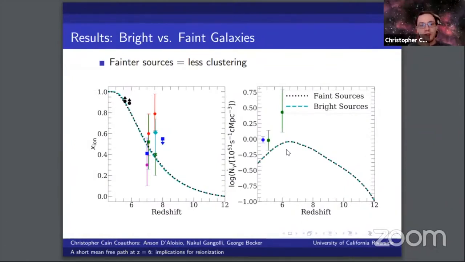Another comparison we considered is whether reionization is driven by faint or bright sources. The main difference between these models is that in the model driven by fainter sources, the sources are less clustered in space. They are less biased with respect to the underlying density field than the bright sources model. Both of these models have identical emissivity histories and almost exactly the same global ionization history.